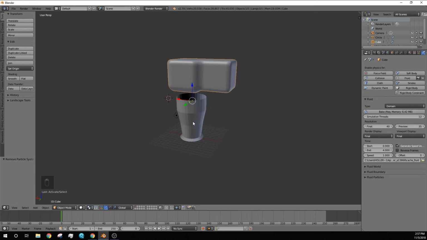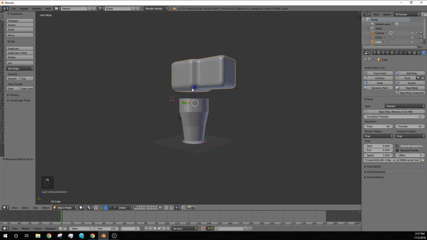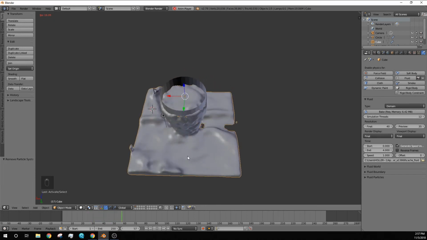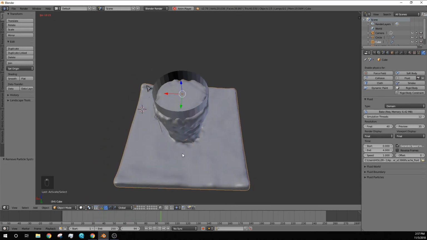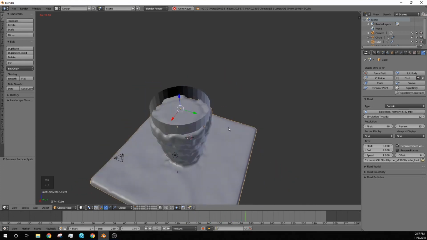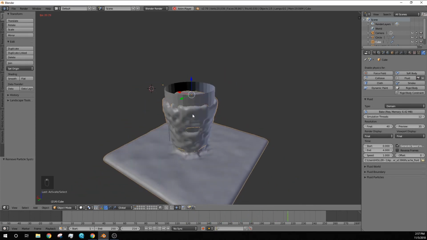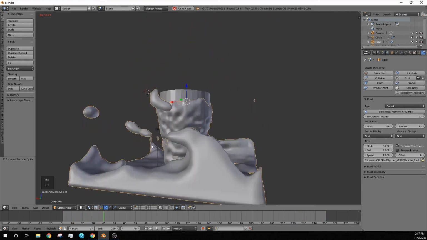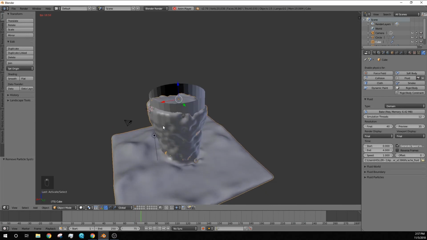Okay, so the animation just got finished baking. As you can see, there's a lot more water because I made that cube bigger. So now that we have a bigger cube, we should just go ahead and play, right? Yes, we should. And that looks pretty good aside from the water oozing out of the cup, but there's our fruit smoothie. It's all over the floor and everything like that.